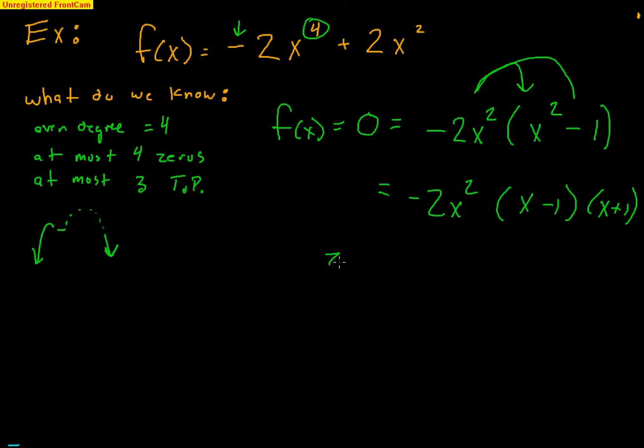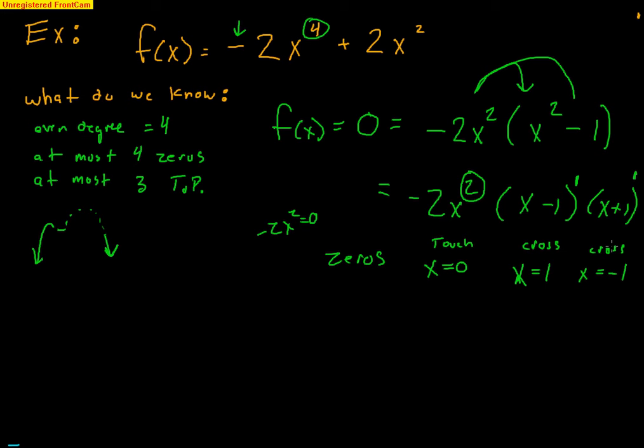Okay, let's talk about my zeros. My zeros are very obvious: one I see here at 1, and another obvious one I see here at negative 1. Those are multiplicity of 1. They only occur one time, so those are going to be crossing points. Now, here's another zero at 0. Because of the negative 2x squared, if I set negative 2x squared equal to 0 and solve, I get x equals 0 as another zero. But because that had an even multiplicity, that means I'm going to touch here. So I'm going to touch at 0, I'm going to cross at 1, and I'm going to cross at negative 1. So hopefully you could take everything we've learned in this video so far and apply it to this problem.